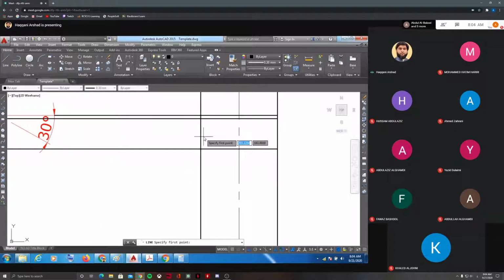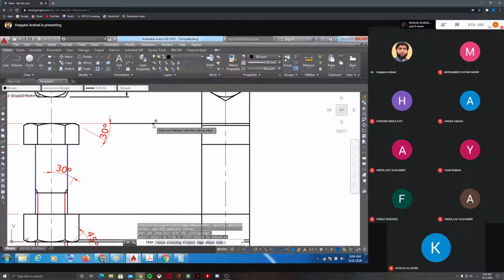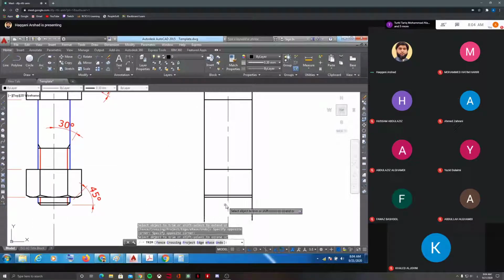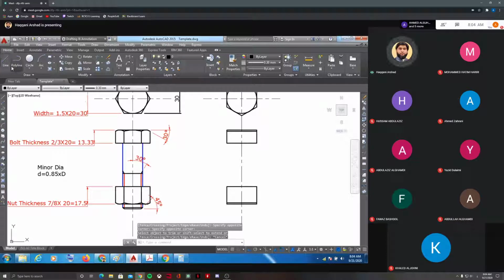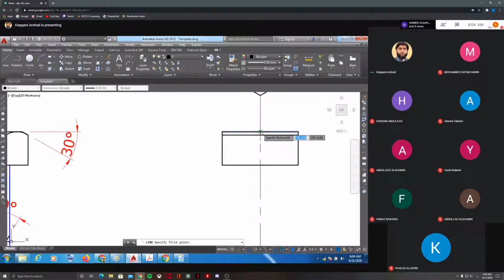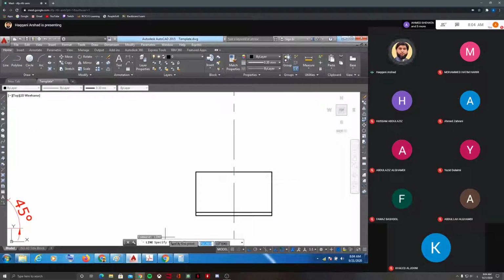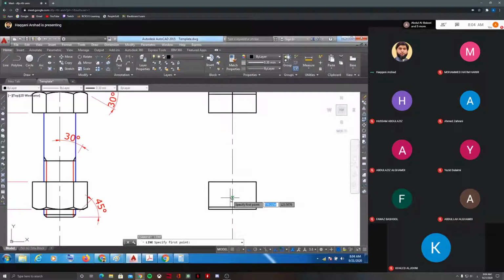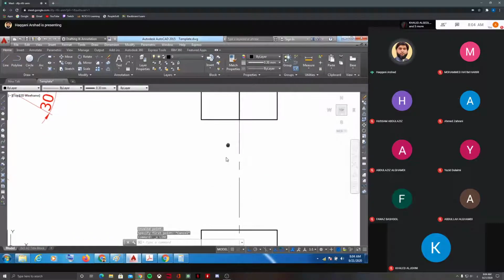Now, what is the difference? Just after that, I'll just trim all this. Don't need this one. Okay. So that is how. See, this is only the difference we have. So only thing, we are going to draw the arcs now. I'll just simply take the line. You can see. Show you how to draw the arcs.